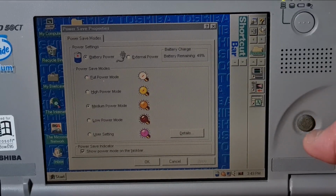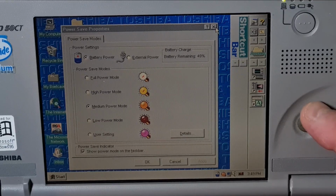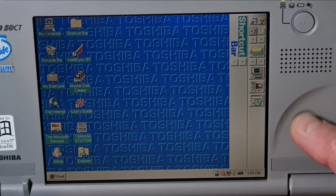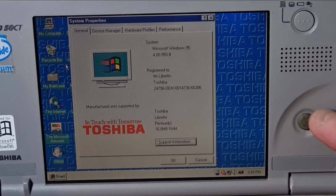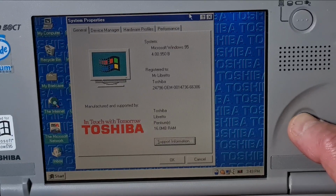The screen is a bit dim, which is a little bit of a shame. That might improve when we plug the power in. So we'll do that in a moment. Let's close this down though. See if we have anything that's useful when we right click on my computer. So it's got Toshiba OEM general screen, which is nice. So it's got 16 megs of RAM. I can't remember if that's default for this system. So that's all good.